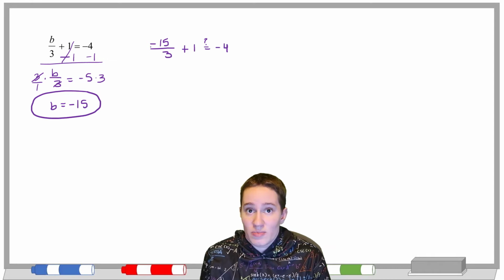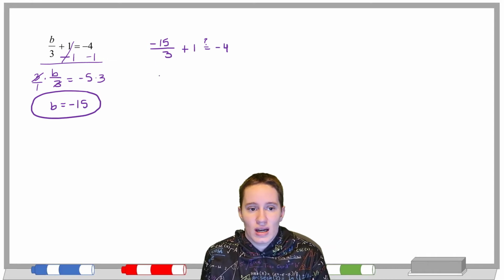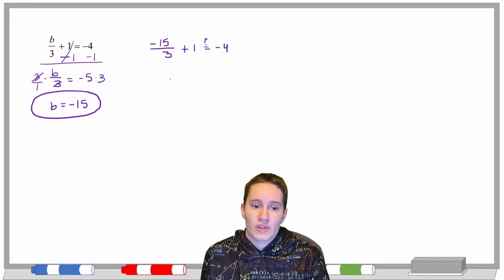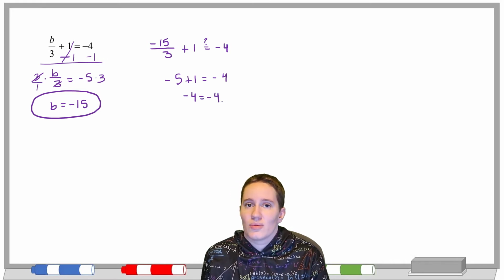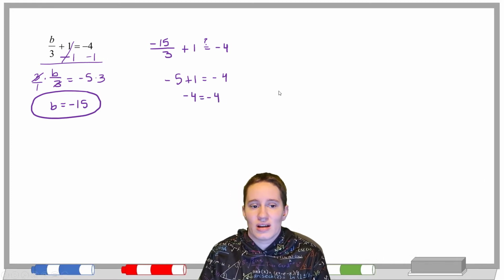So we start off by dividing. We divide before we add, which the way this is written, hopefully that's the way that you thought we should do it anyway. It's like we're simplifying the fraction first and then adding. So that's negative 5 plus 1, which is negative 4. So yes, negative 4 is the right answer.